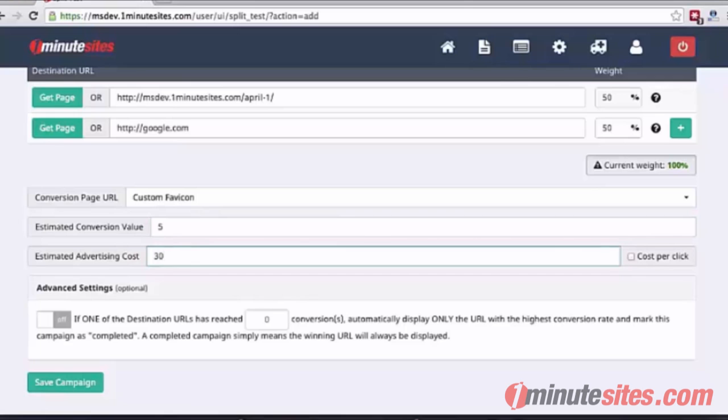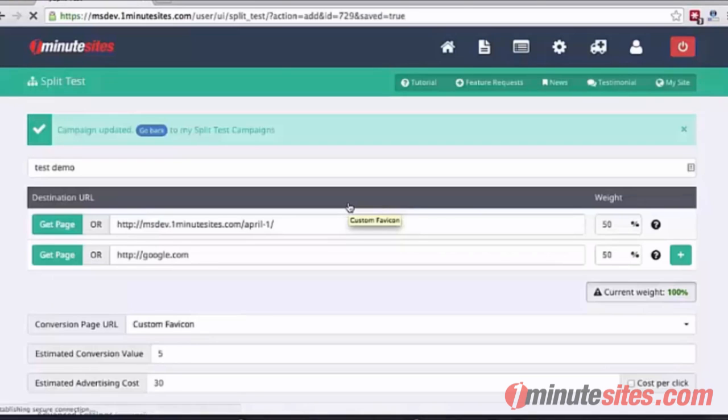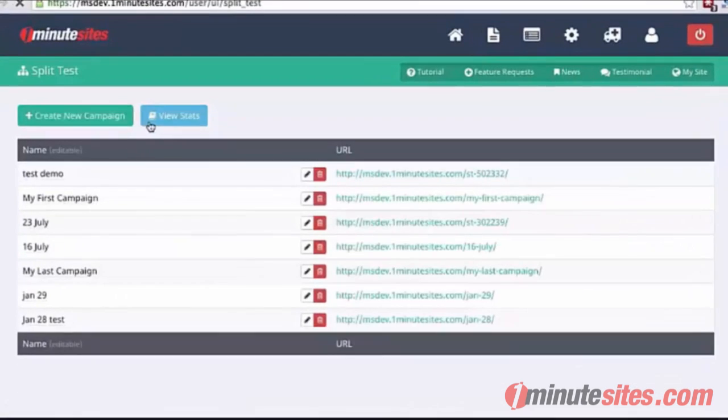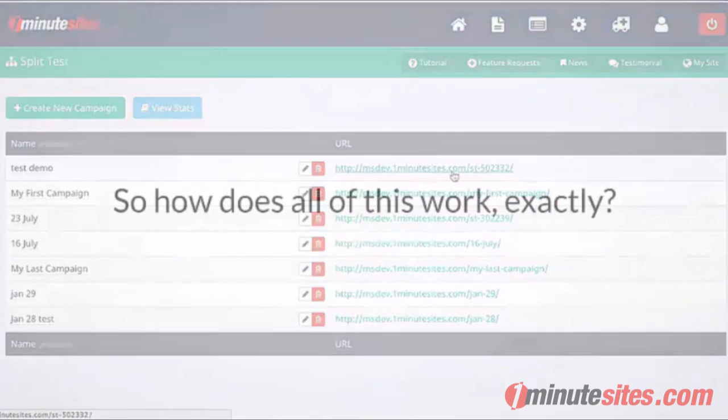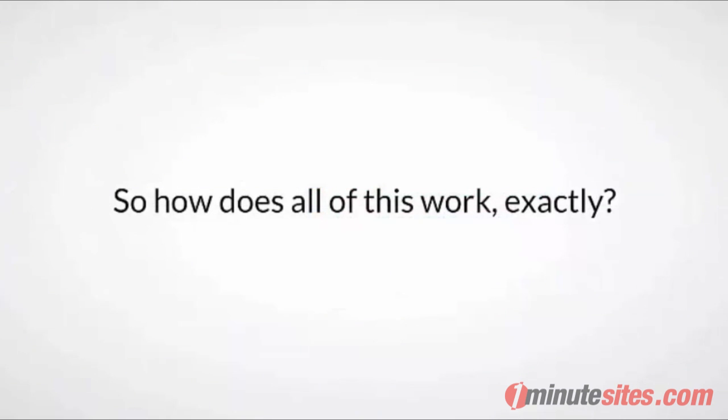So once I've filled in my settings, I'll click Save Campaign and go back to my split test campaigns, and you'll see the demo that we just created. Now, all I have to do is send to this URL, and it will be the split test campaign. This is just mind-blowing how valuable this split test feature is, and that you can use it for your external URLs. That's fantastic.